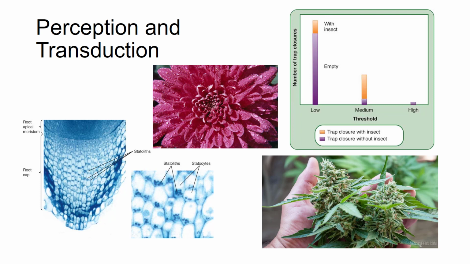In Venus flytraps, the threshold for stimulating leaf closure is moderate. The trigger hairs must be firmly bent. This is advantageous in preventing wind or rain from triggering trap closure. The moderate threshold almost guarantees that the trap contains an insect every time it closes.